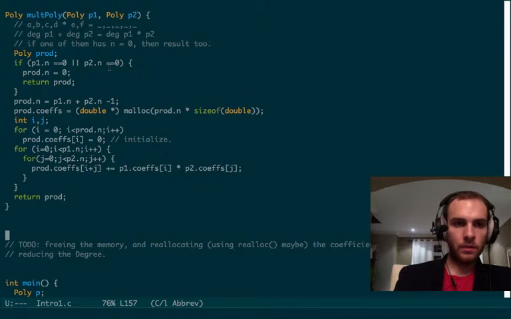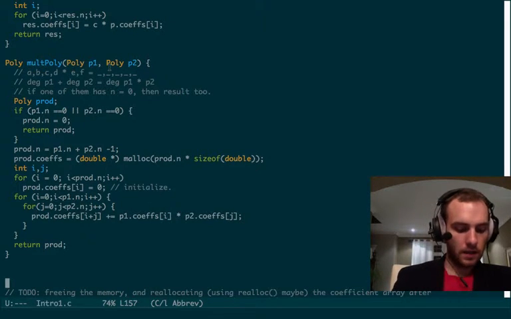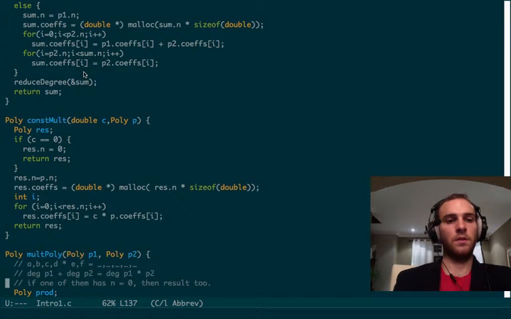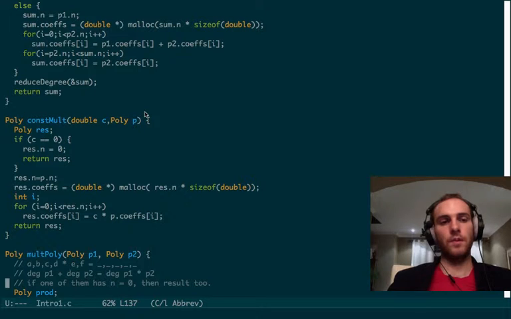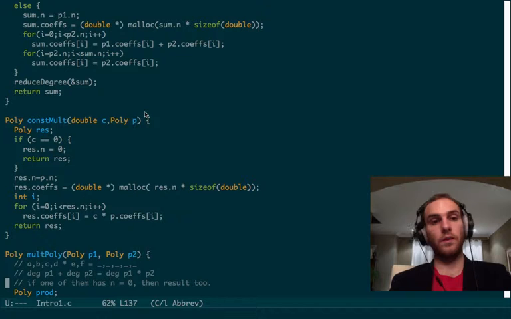If you wanted to, you could simply, most of these operations, if not all of them, will still work perfectly fine if the value of n is bigger than it should be. It's just that it's going to make really big polynomials for no reason. It's going to compute lots of useless things like 0 times 1 equals 0.